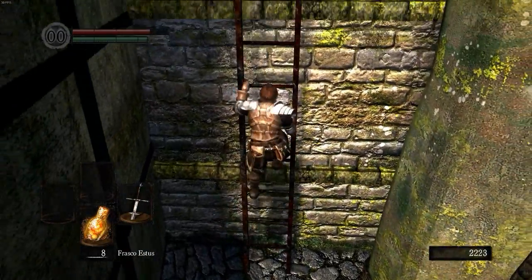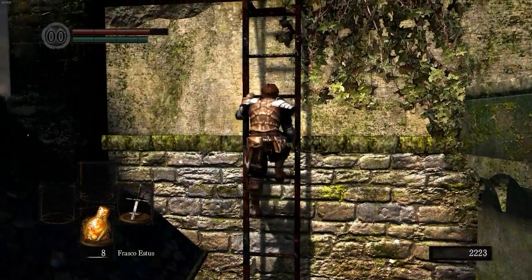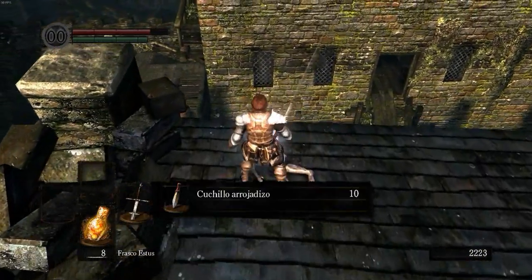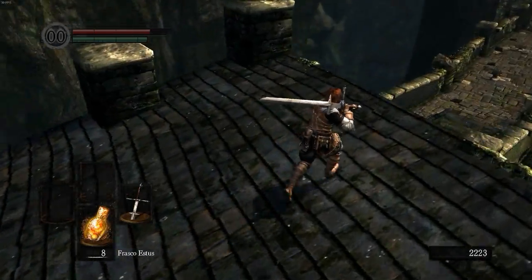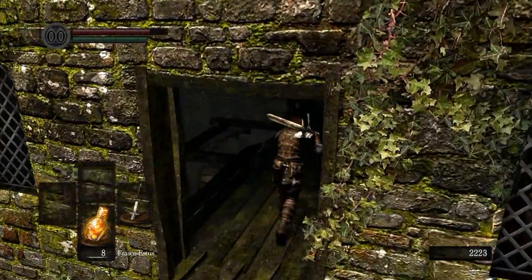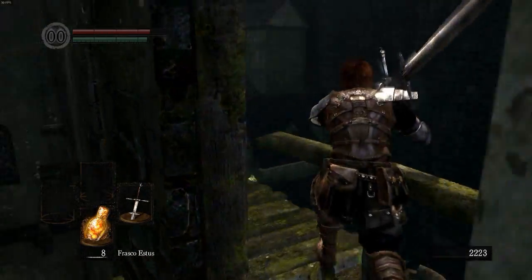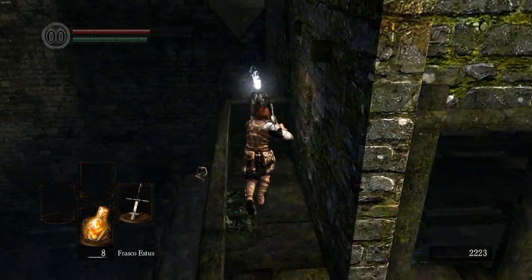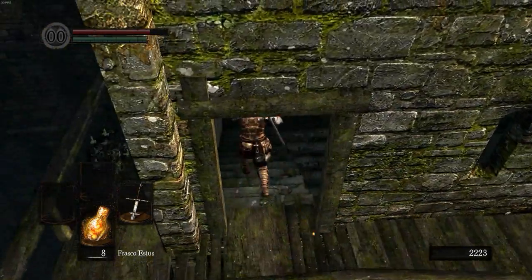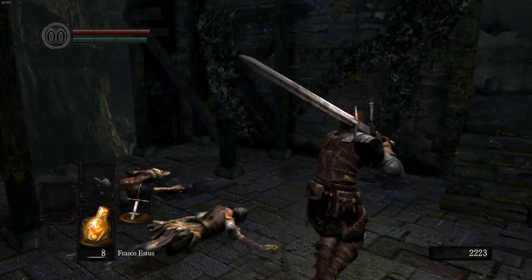So we go up this ladder, and we can find some throwing knives on the roof. But besides, you see that little broken bridge down there? You can actually jump from here and you'll land on there. And then by going up these steps, you'll find a crossbow and some bolts. Now, I'm not much of a crossbow player, I don't really like them, but they can be really helpful if you want to keep distance between enemies and whatnot.